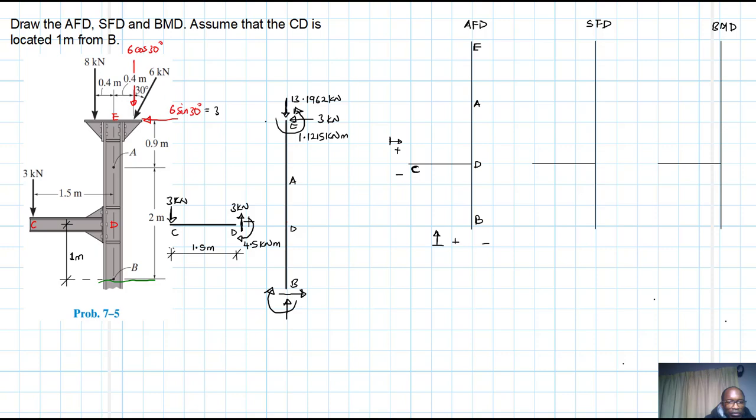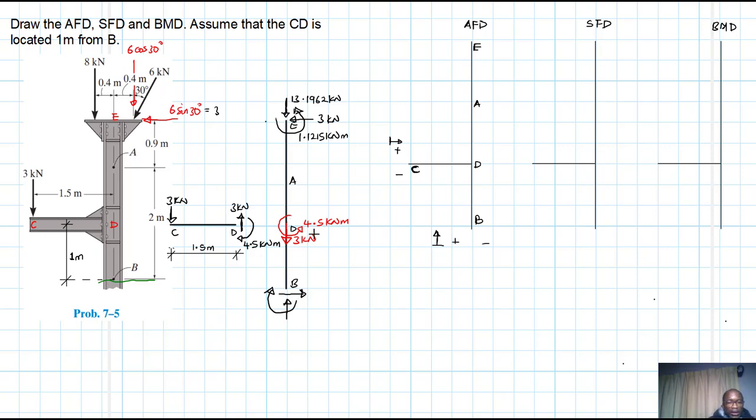So we also expect another component here, let me put it in red, of similar magnitude that will equilibrate. So we are going to have this component here, which is going to be 3 kilonewtons, and we'll have a moment also here in the opposite direction like this. You agree, right? In the opposite direction. We're going to have a moment, and this moment will have magnitude 4.5 kilonewton meters. These are there for the purpose of equilibrium.